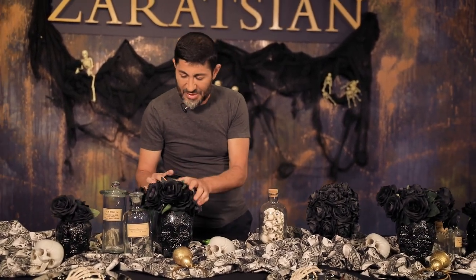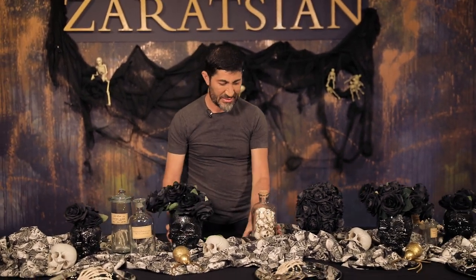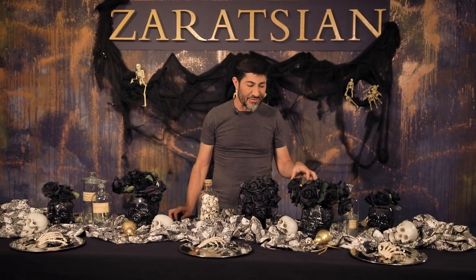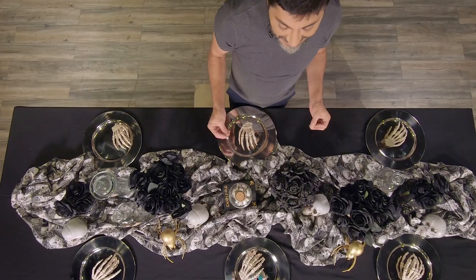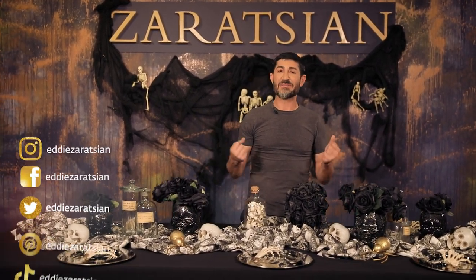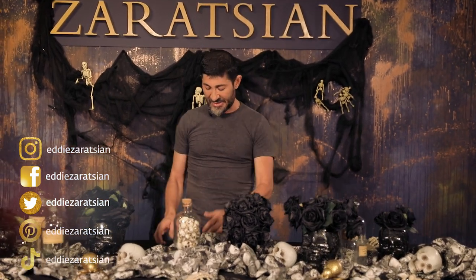Look how cool this looks — this looks so amazing. You can see how it came together so beautifully with only a very few elements. The skulls and skeleton are the main theme, which carries through, and then we've built on it with black accents, some gold and some silver. That balances it off and brightens up the black — otherwise it looks really flat. With candles flickering, the metallics pick up on that and it just looks richer and more elegant.